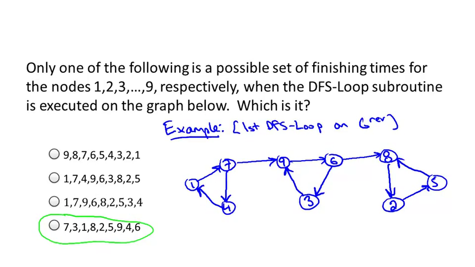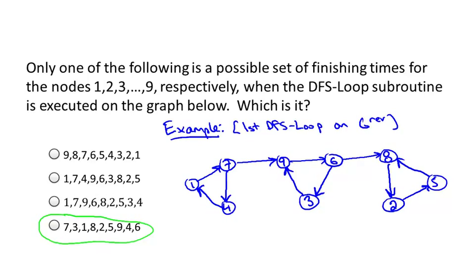So now, from here, there's only one outgoing arc. We have to go to, so we mark 9 as explored. And then there's only one place we can go. We can go to 6, so we mark 6 as explored. Now there's 2 places we can go next. We can either go to 3 or we can go to 8. And, in general, DFS could do either one.